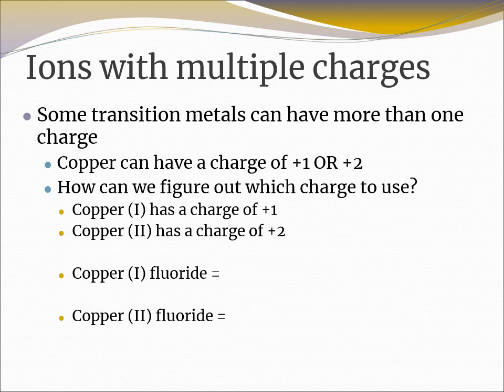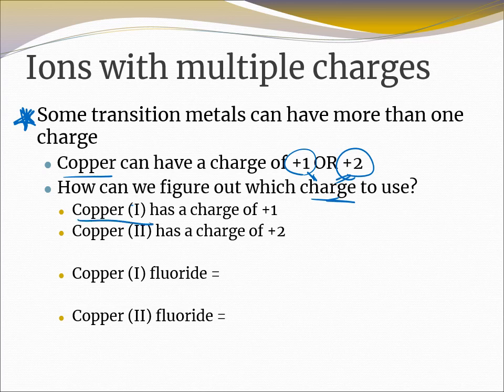Remember a long time ago we talked about those oxidation states, those charges, and alkali metals are always +1 and alkaline earth metals are always +2, and I said we're going to skip the transition metals because they're weird. Well, this is one of the ways that they are weird. Some of them can have more than one oxidation state, more than one charge. Copper can be +1, but it can also sometimes be +2. So how we know which charge, +1 or +2, to use for copper, we're going to add Roman numerals.